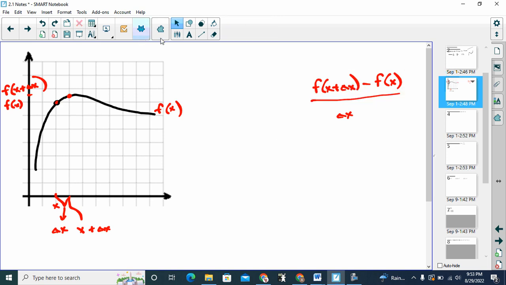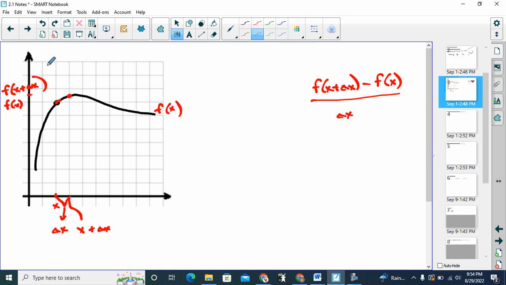So we want to think, how could I get a better representation of the slope at that one point? So here, that's not a great representation. But if I take this point right here, I erased the whole line, and I moved it closer, maybe it was like right there, notice that's closer to the slope of the tangent line. And if I took that point and I moved it even closer, now the slope between those points is even a closer representation of the slope of the tangent line.